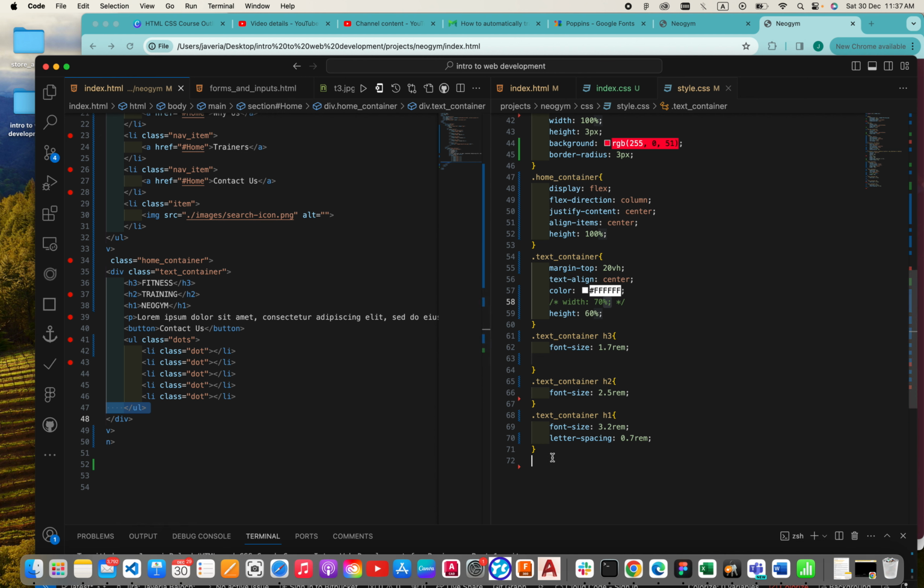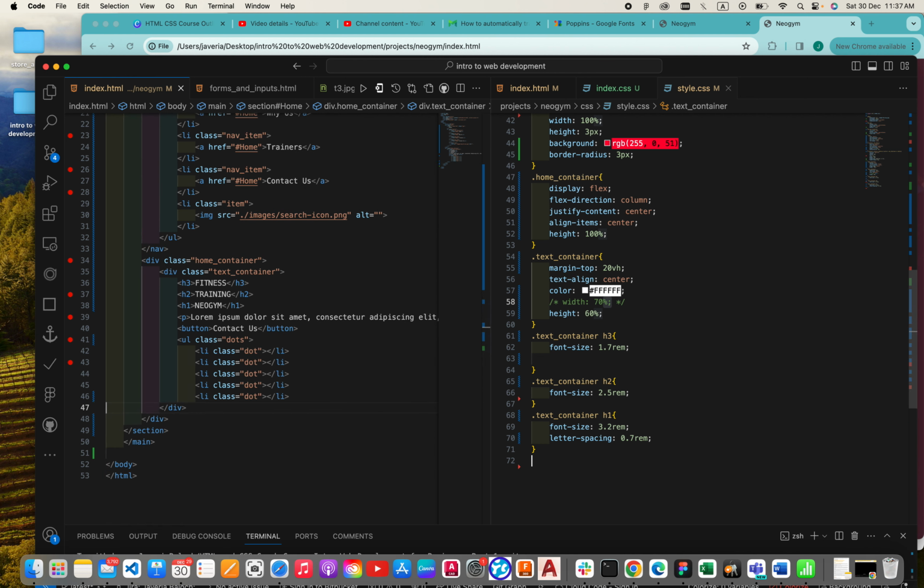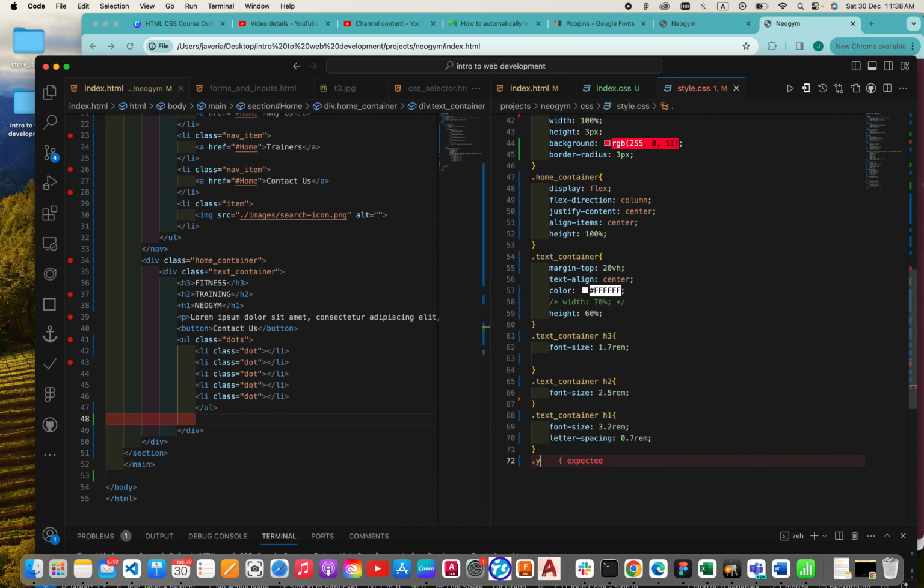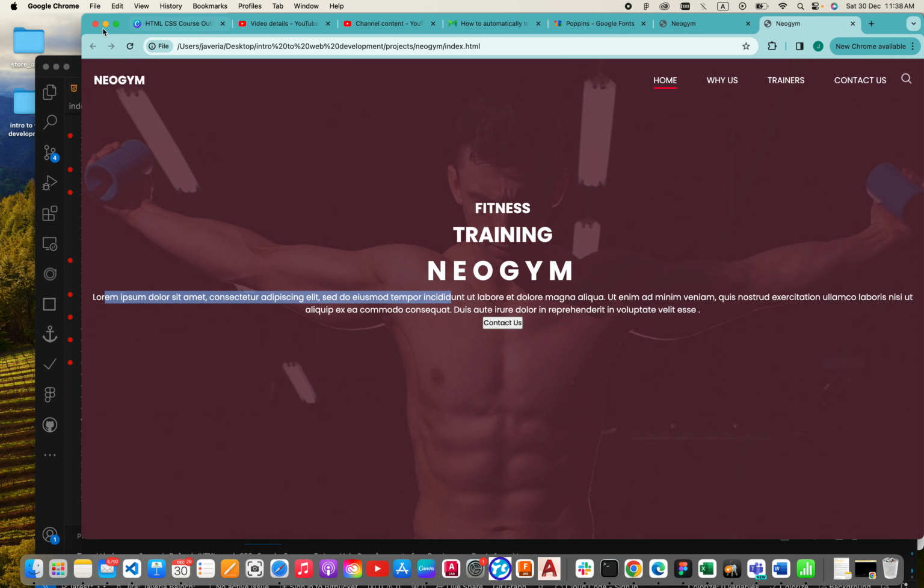I think I accidentally removed it here, so I just copied the UL, and now I'm going to my text container, and here I'm going to declare the P paragraph, and I'm going to declare its width as 60%. I hope this will work.